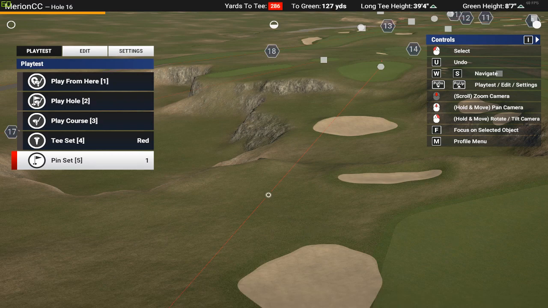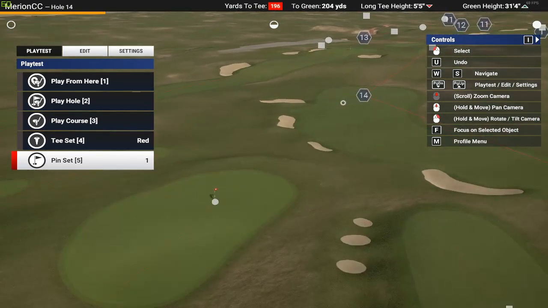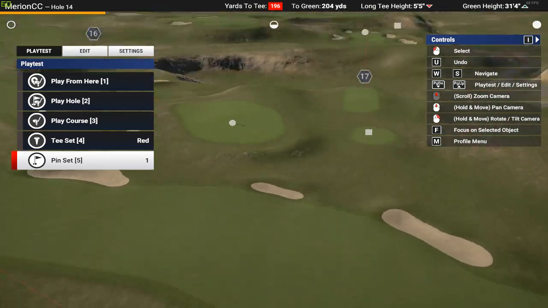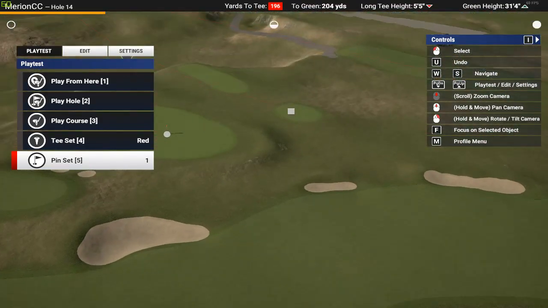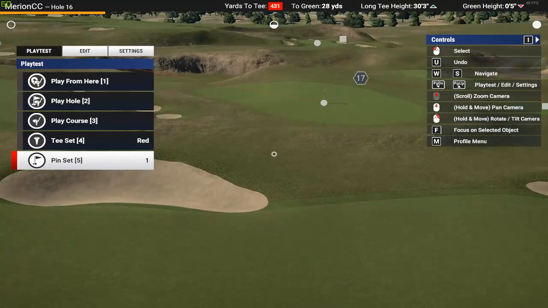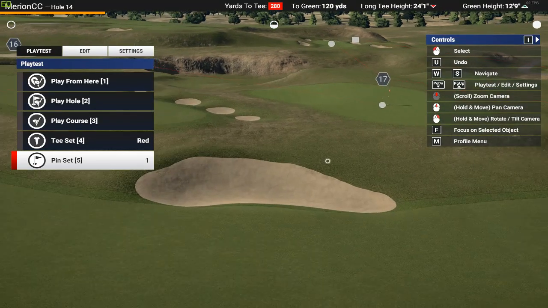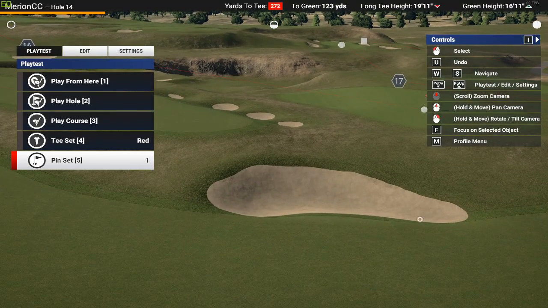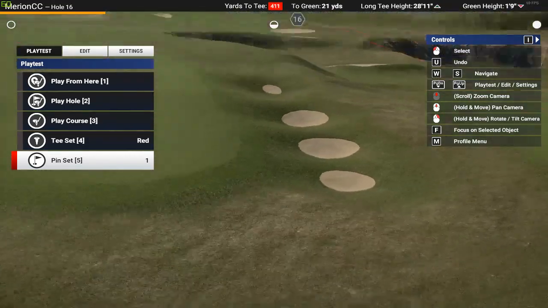So how did we get this info into the map file, right? How did we get all this accurate stuff associated? We know where the Lidar came from, but how do we get these bunkers lined up, set up correctly the way they should be? They should be contouring the way it is on the golf course.